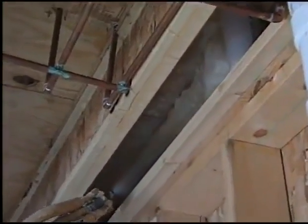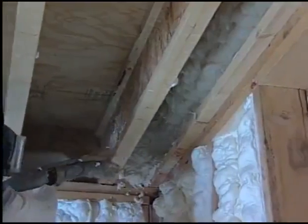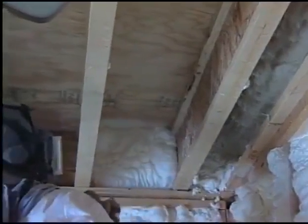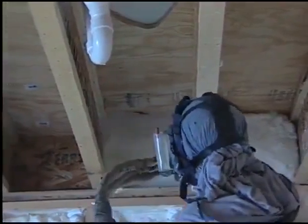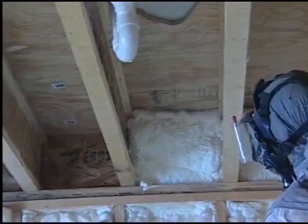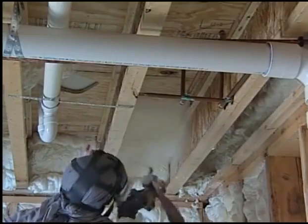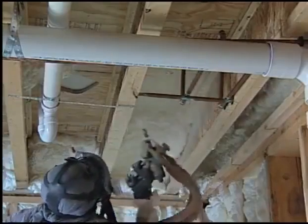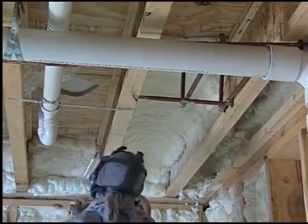Kent, this is the first of those special areas — what we call a subfloor. The architects are trying to use every square foot of the home they can, and we see a lot of bonus rooms over the garage. With traditional insulation, due to gravity, those products are going to fall away and you're not going to get any insulation. Our product welds itself into the subfloor, seals it — it's never going to shrink or sag — and you end up with a bonus room that's just as comfortable as any other room. That makes that space very functional.